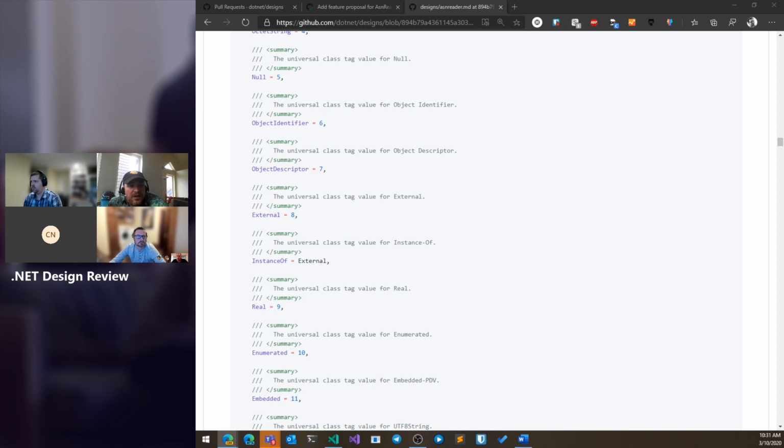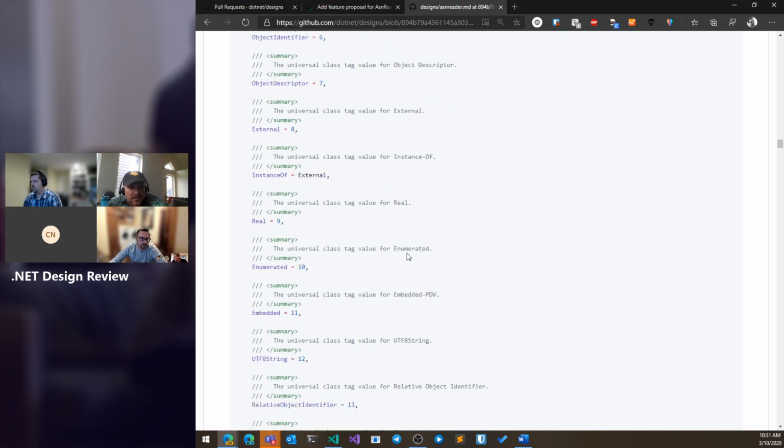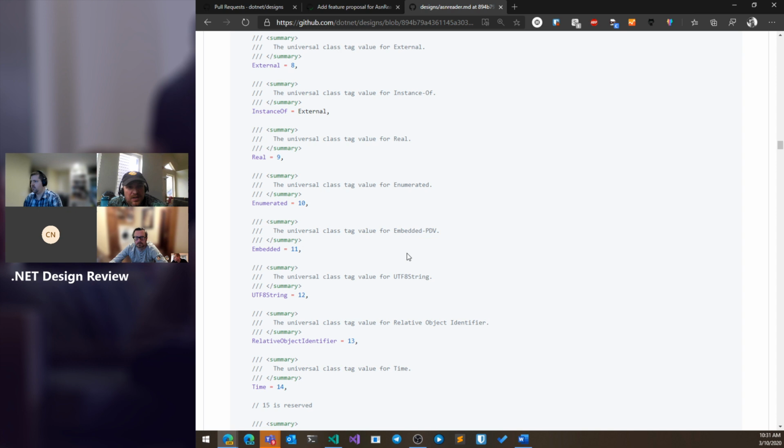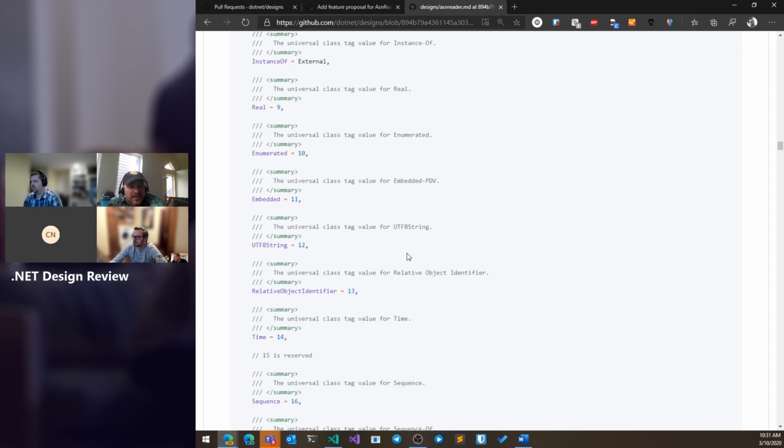All right, so the only weird things in here are the ASN1 language has a concept called instance of, which it then says encodes the same as the thing called external. So I've defined both of them in the universal tag number as aliases. And now we can talk about the casing of UTF-8 string. Oh, God. There is no correct casing. I mean, we use them all, right? We use UTF-8. So in this case, I matched the casing from the spec.